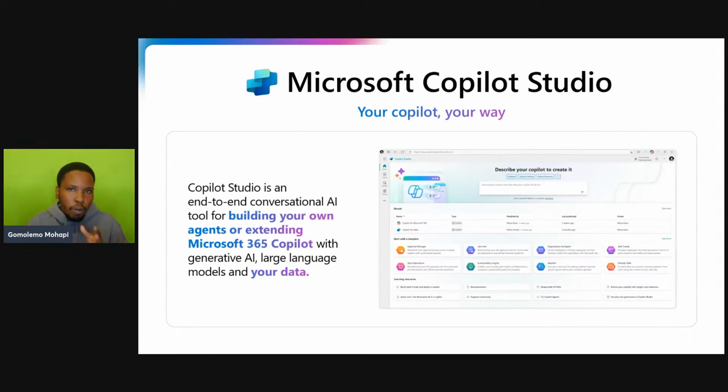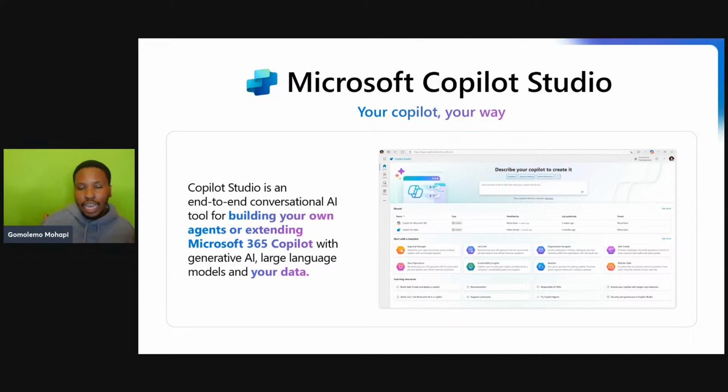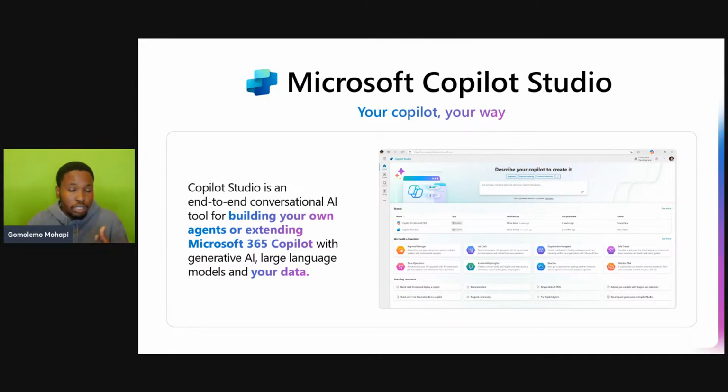And of course, Copilot Studio fits into this picture by giving us an end-to-end low-code conversational AI tool for building out your own agent and for extending Microsoft 365 Copilot. This means that with Copilot Studio, we are able to provide a complete lifecycle for designing, enhancing, and managing agents from a single pane of glass. The word low code might scare off a few people, but like I said earlier on, this product is truly extendable and you can push it as far as you need to.